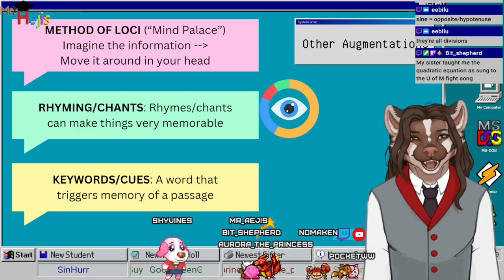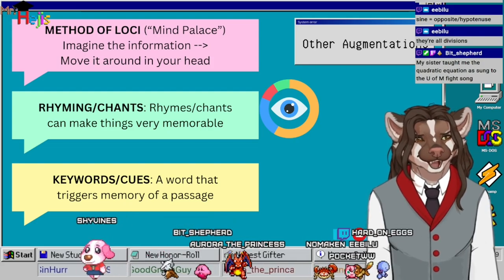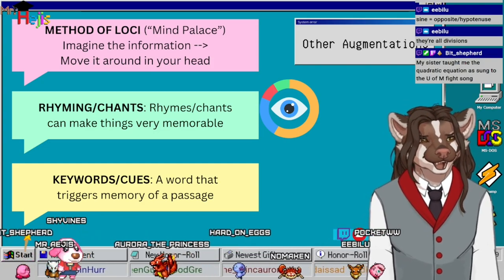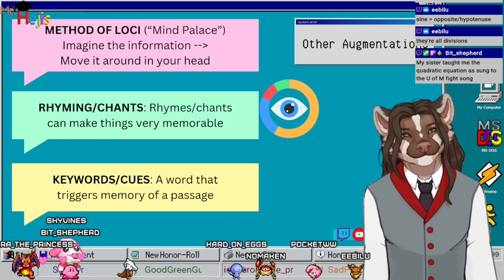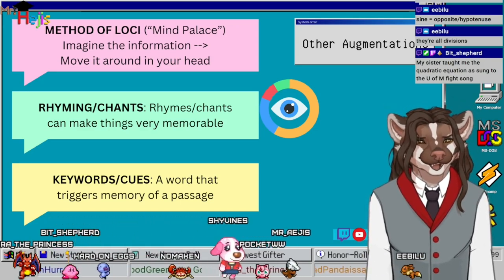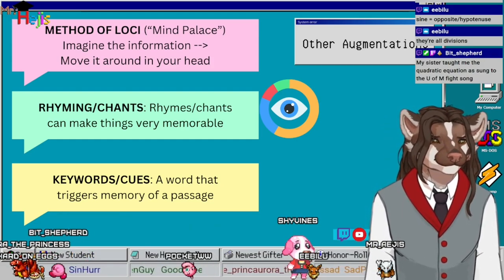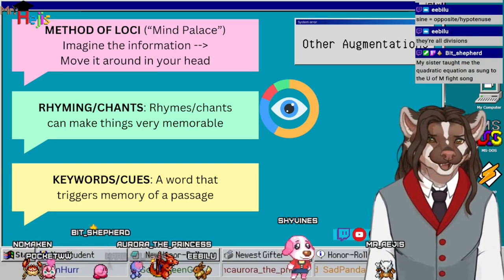You may remember this rhyme. "30 days hath September, April, June, and November. All the rest have 31, but February 28. With leap year coming once in four, February then has one day more." I don't think I would be able to just remember offhand which months of the year have 30 and 31 days if I didn't have that little rhyme in my head. If you can create a little rhyme that helps you remember a piece of information, it'll stick with you very well.